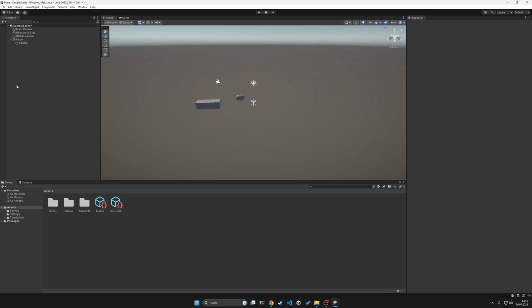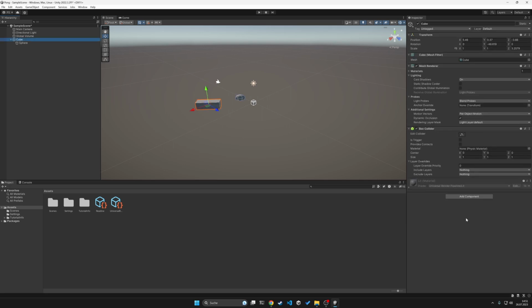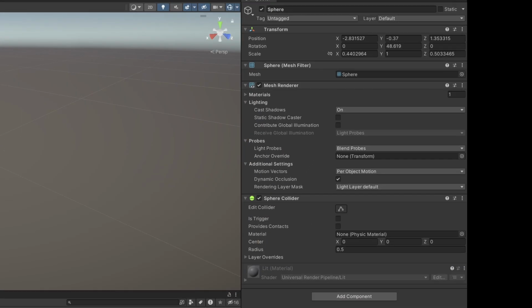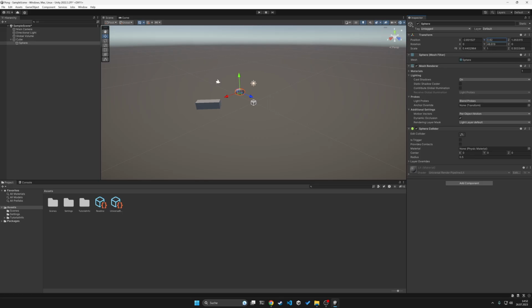Okay, let's discuss the Unity Inspector. The inspector is your focus point if you want to change data of a selected game object. In other words, you inspect one particular game object. For example, you can click on the sphere and you will see all the components of the sphere. Changing the transform position, rotation or scale will also change it directly in the scene view. So this is an alternative way to change it if you want to have more control of the values.